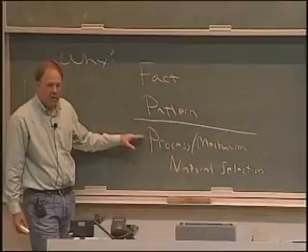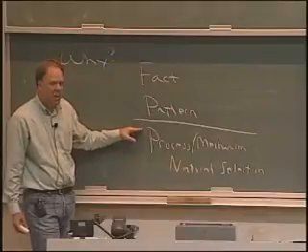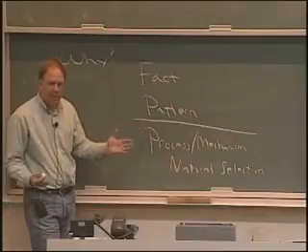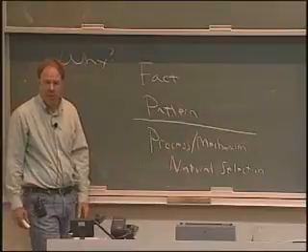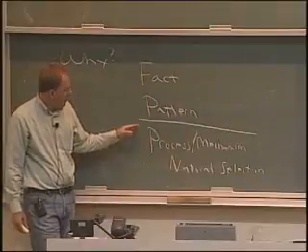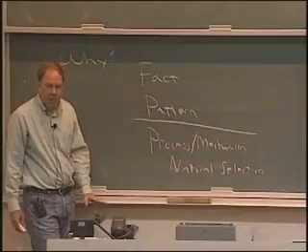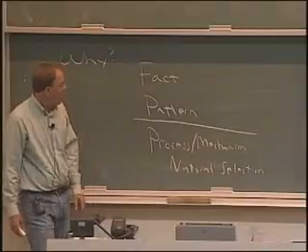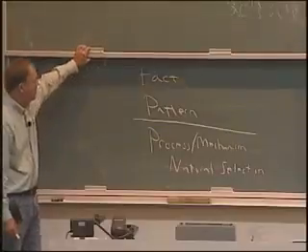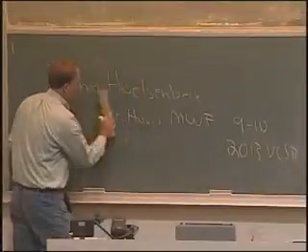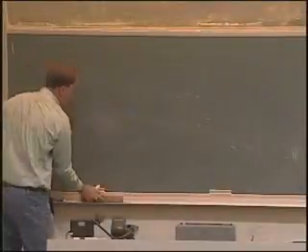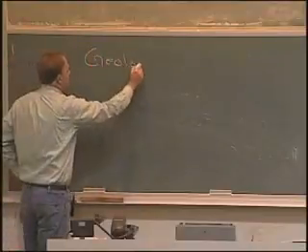But in order to jump across this line, so to speak, we have to make an important assumption. I don't think it's going to be an assumption you guys have a problem with, but it's an assumption that we should state up front. And the assumption is just this: that any processes or mechanisms we see acting today acted in the past. Right? That is the assumption. And like I said, you probably don't have a problem with that assumption. If you do, you can talk to me. But that assumption is a key one. It underlies not only evolutionary biology, but several other historical sciences. So let me name a few of those. It underlies fields such as geology and astronomy.